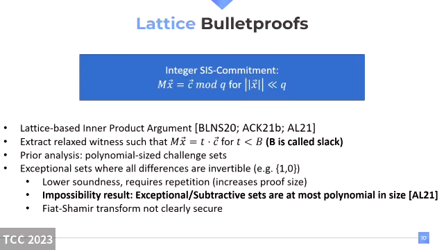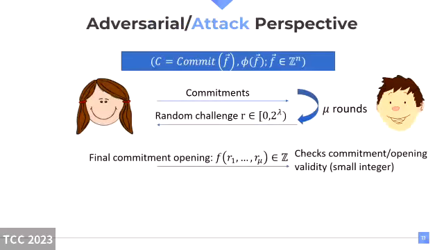So one interesting question is, the gap in the security proof in this prior paper was also very much related to exactly this issue of extracting rational openings. However, does this mean that these protocols are insecure? Well, this does not directly correspond to an attack. But let's take the adversarial perspective. Let's take the attack perspective.